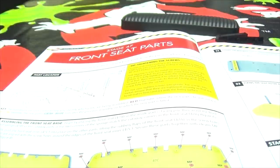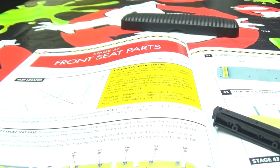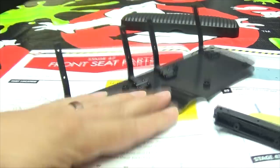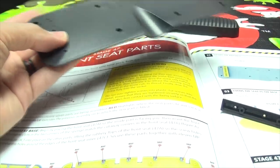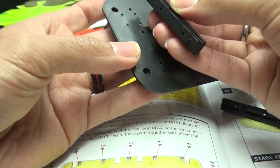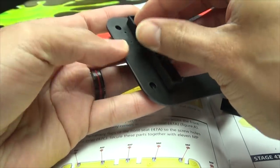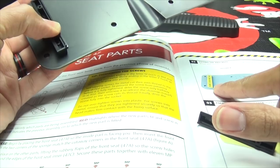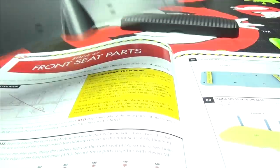Anyway, let's continue on. So now we're bringing in these pieces, and this is going on to what we did last week. So these are going where? These are going on either side. Here, it looks like, right? Am I doing this right? Yeah, I think so. Like that. Wait, where's this little post? There's a little post here. Where's that post go? Is that the right spot? Okay, seems like it. The picture has the little post right here on this corner. And apparently the other one's going to go the same way.